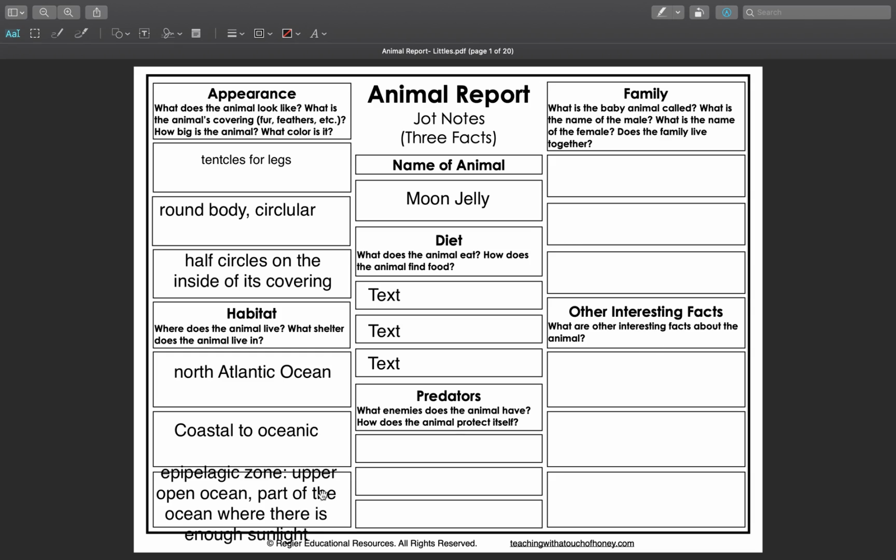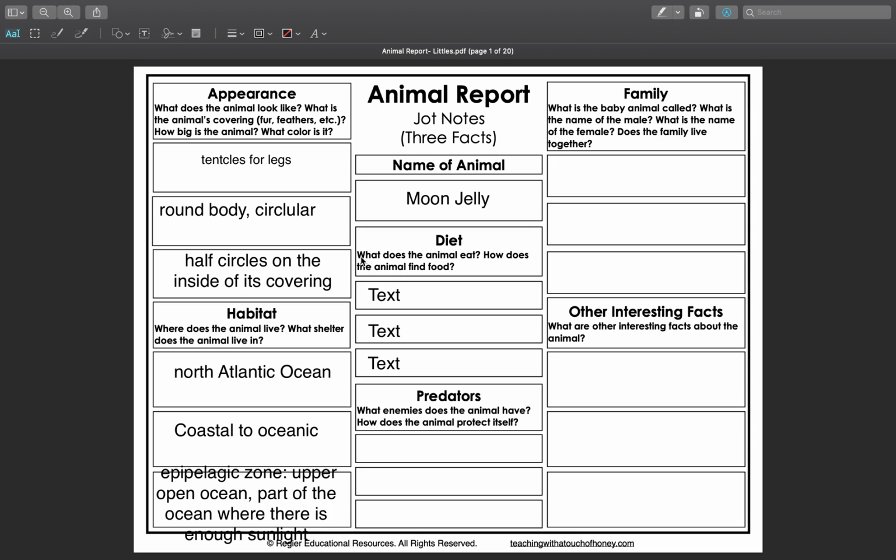Great work on filling out your habitat section of your animal report. Now, let's go ahead and jump to the diet section. This is the last section we're going to do today, so I know we can push through even though this is hard. Remember that word persist we've been talking about? How we're going to even work on things even though they can be tricky or challenging. So let's persist and let's finish up one more section of our animal report, okay?